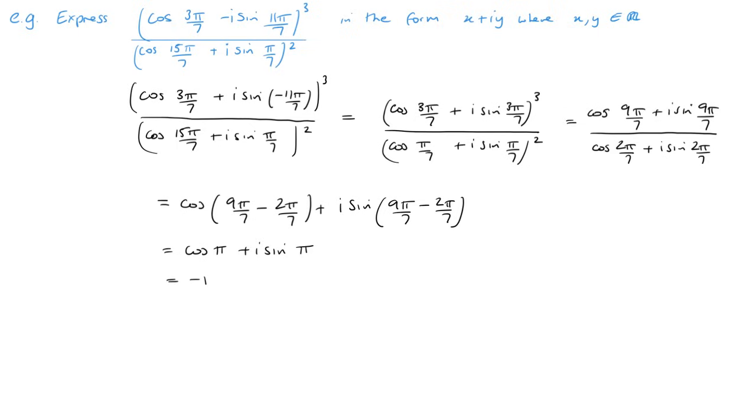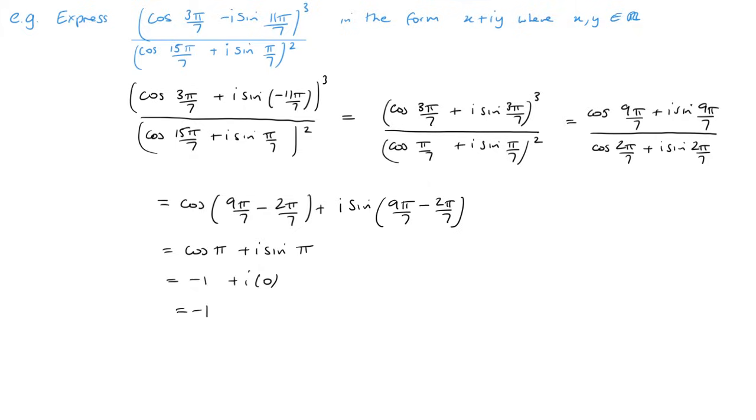And cos of pi is minus 1 plus i sine of pi is 0. So all of this just equals minus 1. Okay, so using de Moivre's theorem is for this bit to get rid of our powers. So rather than having to expand this out, we can just create this with the angles in it, and then it makes it far easier for us to deal with simplifying in the question.